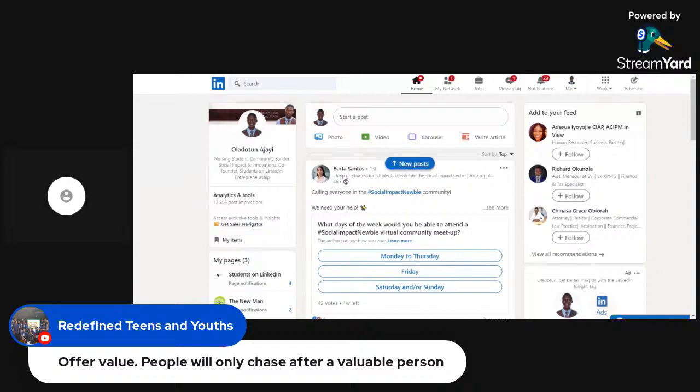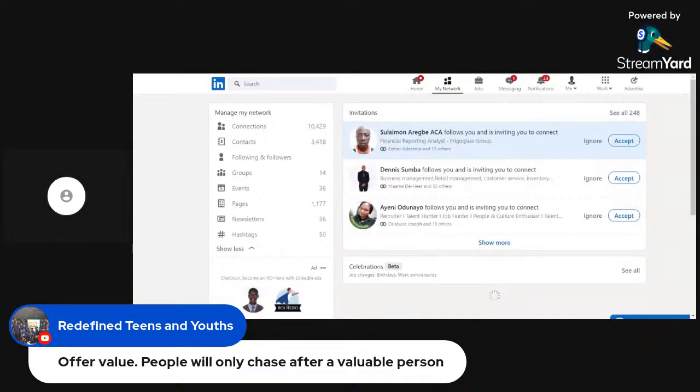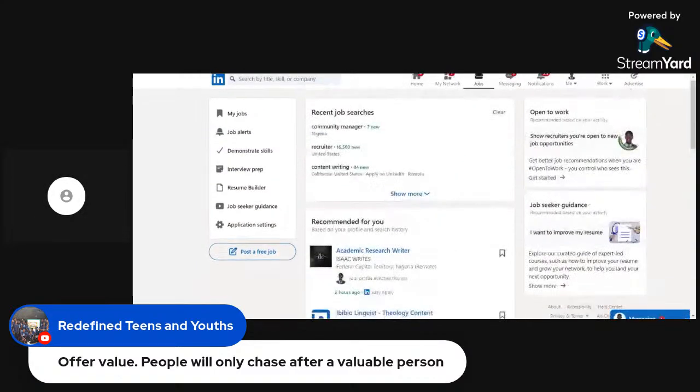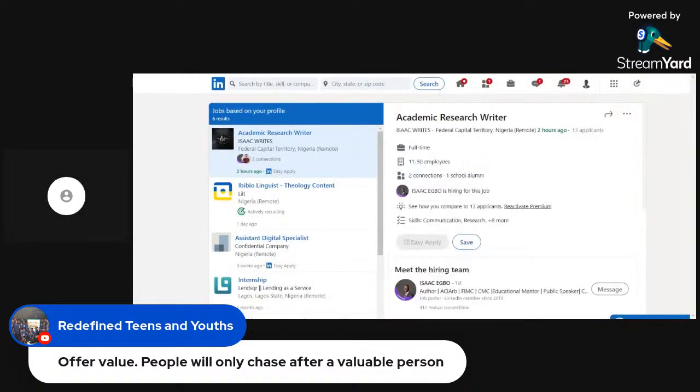So yes. So now let's click on this My Network option here. This is a place to check for the number of connections you have, the contacts, the followers, the groups, and all of that, as it's a very important and vital aspect of connecting with people. So yes, and also if you want to apply for jobs, here is where to apply for jobs. You can apply for as many jobs as possible if there are jobs that pique your interest.